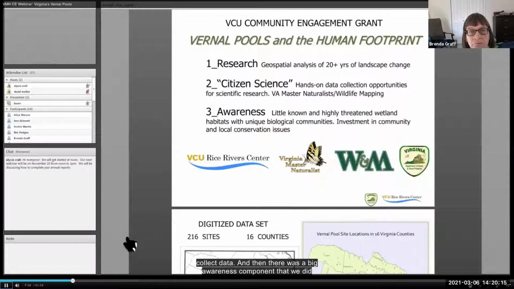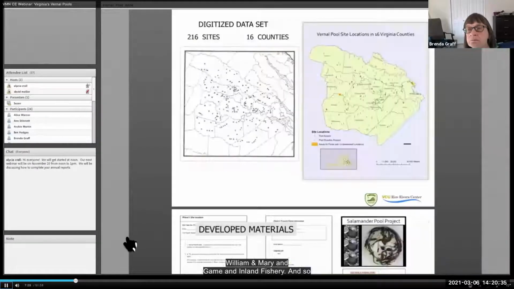And then there was a big awareness component that we did with the different chapters that we worked with the master naturalists and also with the general public when we wrapped the project up. And those are our partners on it. We partnered up with the Master Naturalist program here in William and Mary and Game and Inland Fisheries.